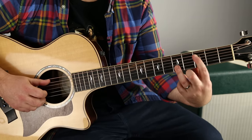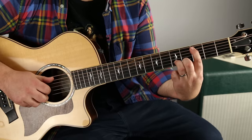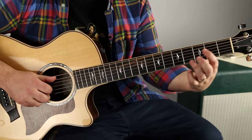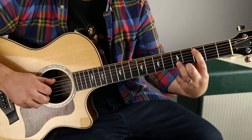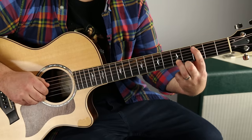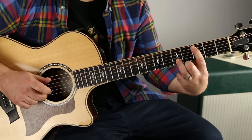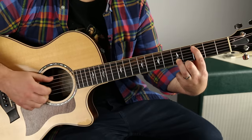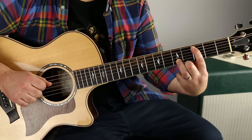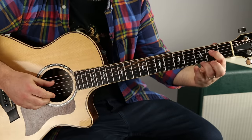And with this shape, third on the A, fifth on the B, it starts just how we did with the E minor. It starts with the bass note by itself. With this one, we're going to hit the A string by itself first. Then pinch the A and B strings. So watch when I go back to the first one.